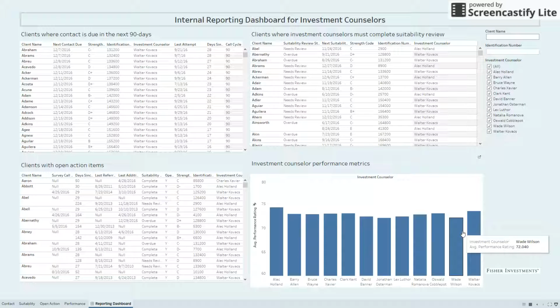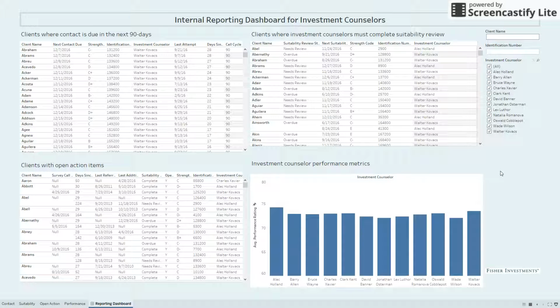Dashboard features are essential to a successful dynamic dashboard, so I have created a search filter for 3 different dimensions here: the client name, ID number, and a filter checklist for investment counselors. The filters can work in many ways that provide useful information to the user.